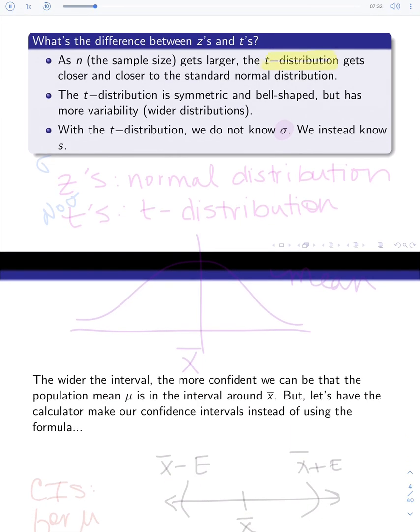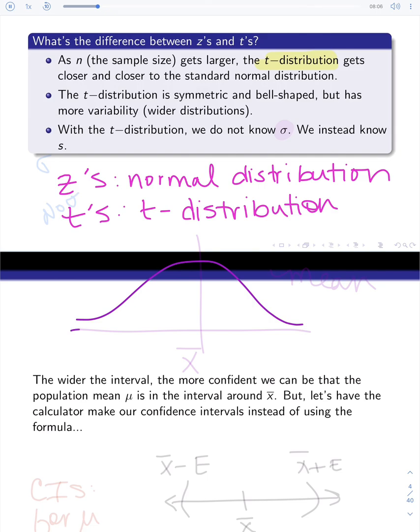And so what we call it is it's called a t distribution. So for z's, we actually call it the normal distribution. And now we've got t's, and we're going to call that the t distribution. And they look super, super similar. So they both have your bell shape. They're both symmetric. They both are based on the mean. With the mean being in the middle, it's just whether or not you have sigma. That is really the only thing we care about. If you know sigma, you're going to use your z's. If you don't know sigma, you're going to use your t's. And it will be that way through chapter 7 and chapter 8. So you do need to remember this.